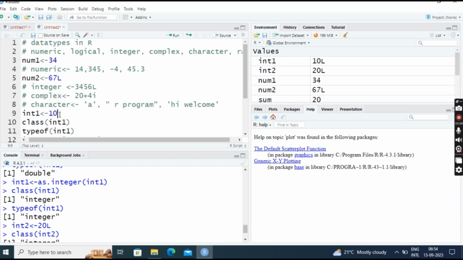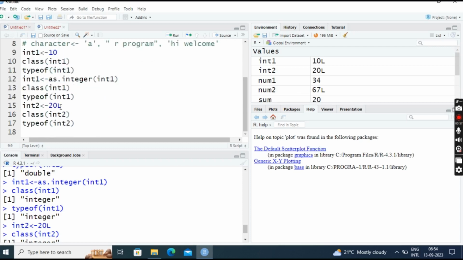If you want exactly the integer, you can convert by using the as.integer function, or you can assign the value directly with the suffix L, right? Many more type conversions we'll do in the coming sessions. Now we'll go to the next thing.